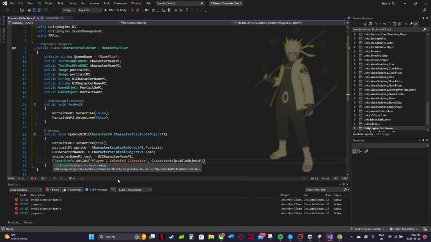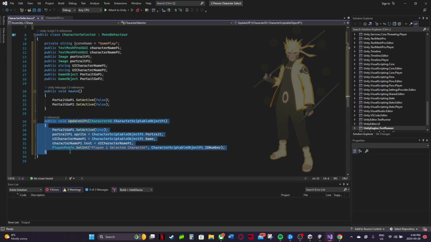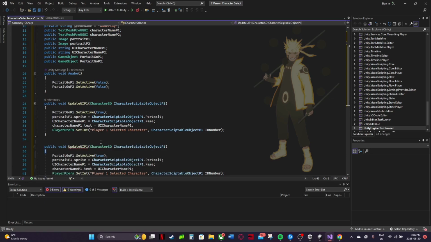And then call the scriptable object ID number. So then the int we set is the ID number in the scriptable object. Alright, now we're going to copy this function and paste. And simply turn all the 1s to 2s.